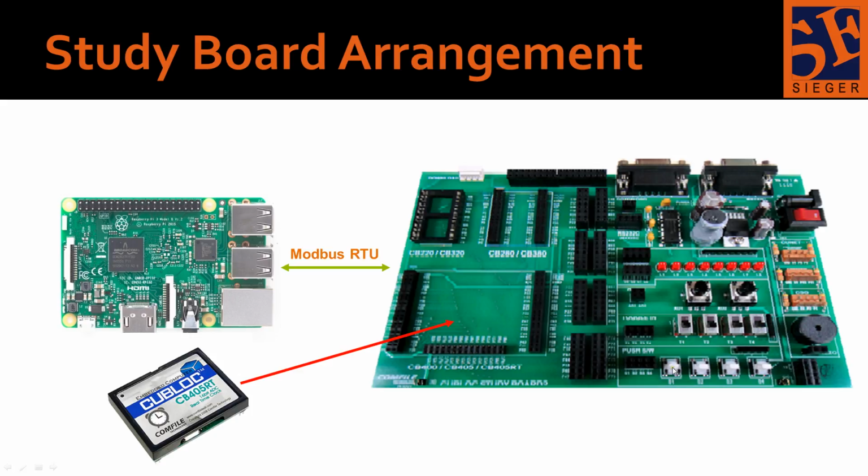So on the Comfile board, I'm going to use 4 push buttons for digital inputs, another 4 slider switches for more digital inputs. I'm going to use LEDs for digital outputs, and I've got 2 one-turn pots that are going to be my analog inputs. Modbus is the connection between the Raspberry Pi 3 and the Cubloc study board, and we'll be able to control these devices based on a program that I've actually written within the 405RT.